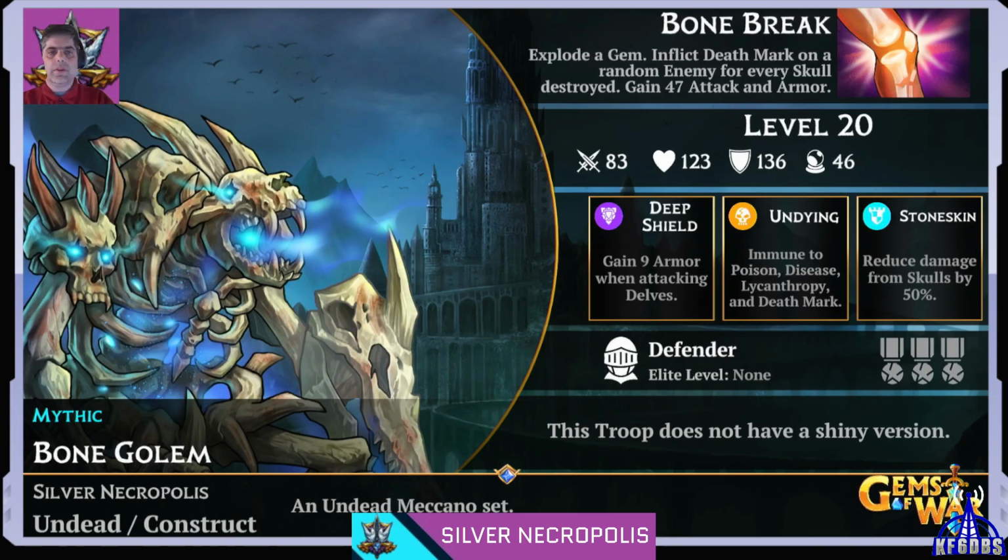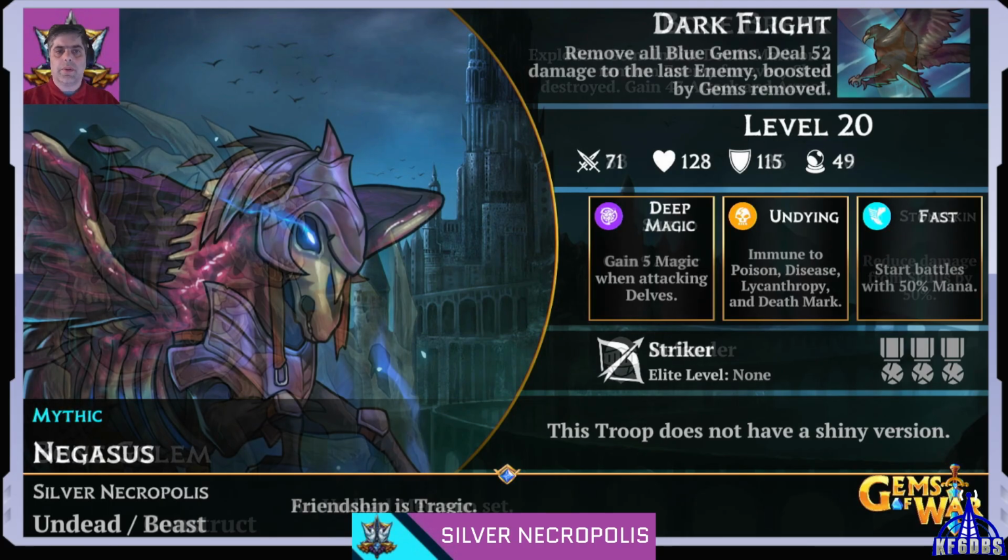Next, we have the Bone Golem, which explodes a gem, inflicts death mark for every skull destroyed, and gains attack and armor. It also has a 50% skull damage reduction, making it your frontline tank. Its spell sounds better than it is. All Silver Necropolis troops are immune to death mark, but Bone Golem can cast repeatedly to stack attack and armor. Elite levels give Bone Golem durability, but they are not required.